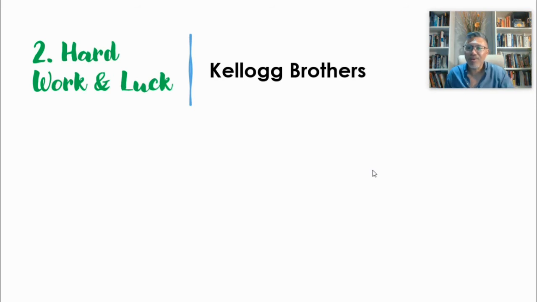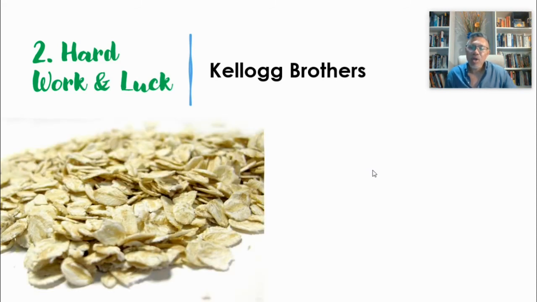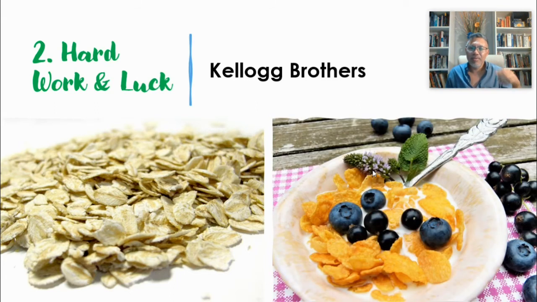So remember who the Kellogg brothers are? If you didn't get to the reading yet, just try to think, where have you heard that name before? Well, originally the Kellogg brothers had the business in oats, right? Because they would produce oatmeal. Well, one day they had this bad batch of oats, and because of their hard work in their business, they wanted to make this profitable and came up with the idea of, maybe we can eat that bad batch of oats too. And they came up with cornflakes.